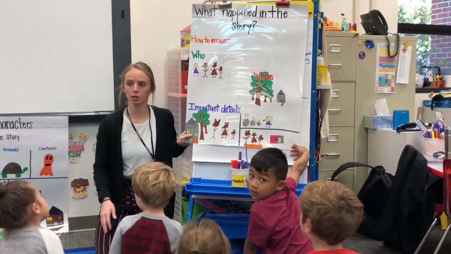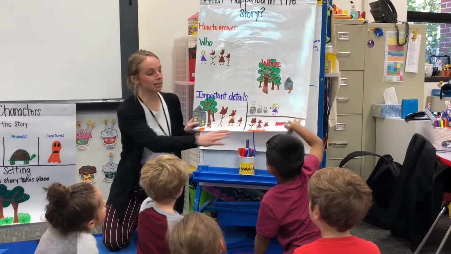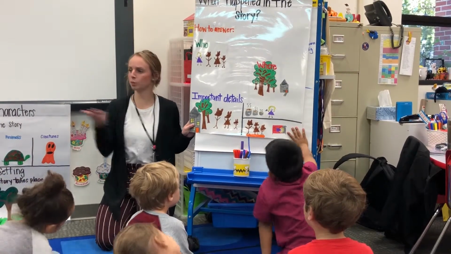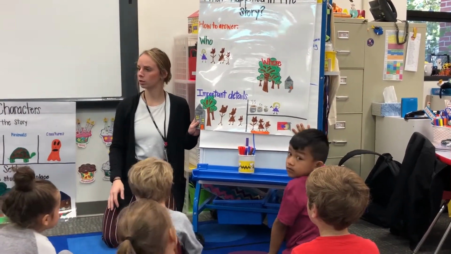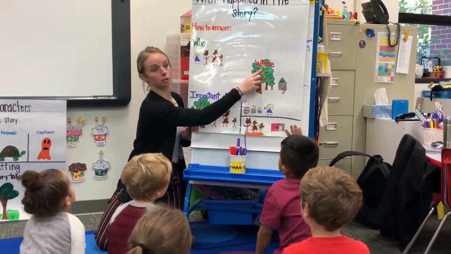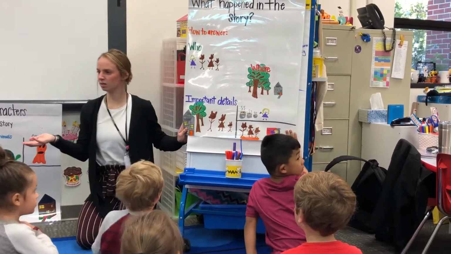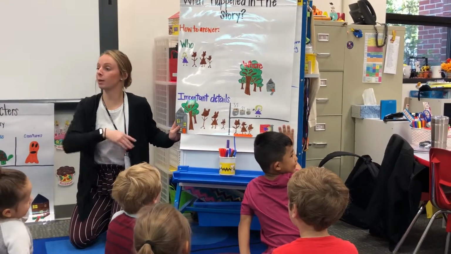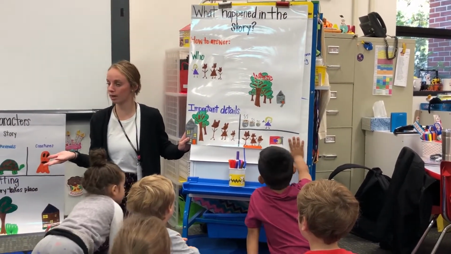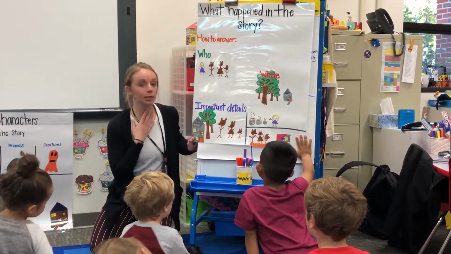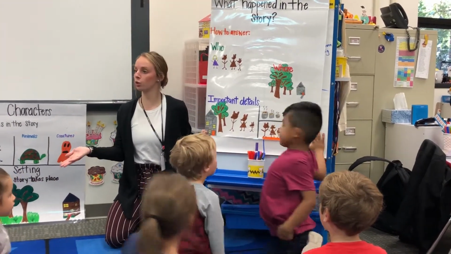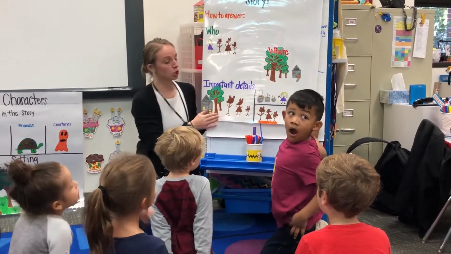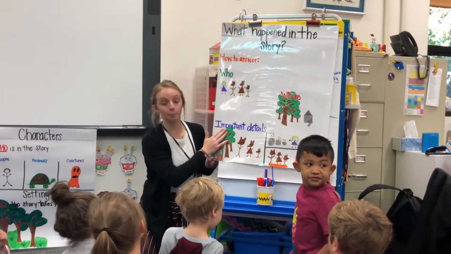Goldilocks and the Three Bears. And do you know where our story takes place? What is the setting? Luca. Is it in the city? No. It's in a forest, and the bears have a home in the forest, right? So when I'm telling somebody what happened in a story, I want to make sure I include the characters and then the setting. So if you look here, I did the important details.